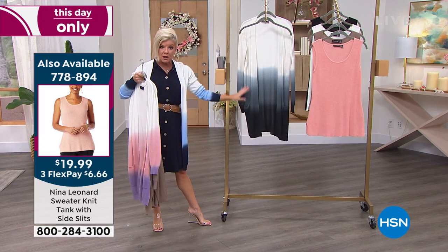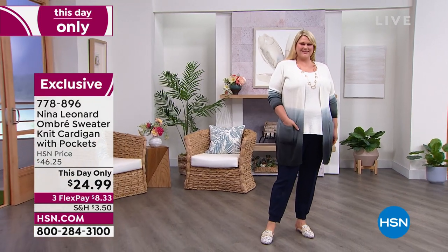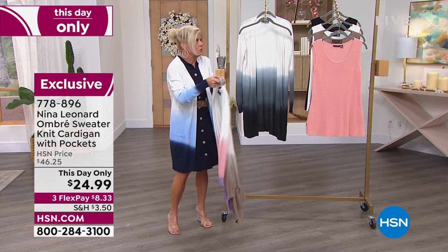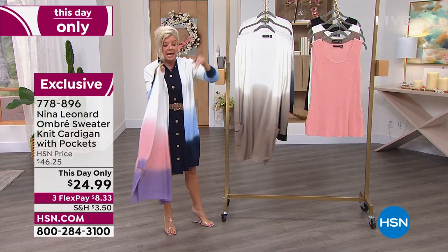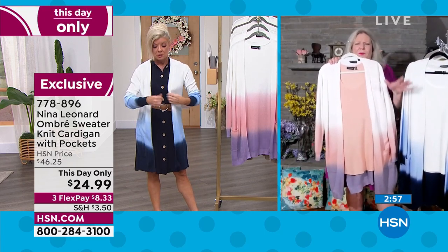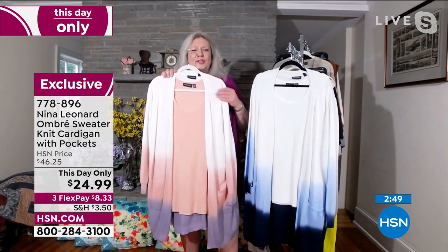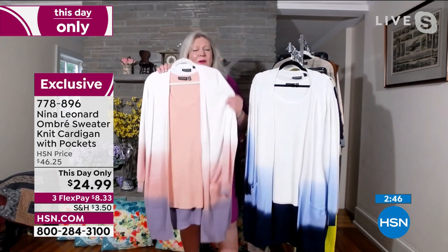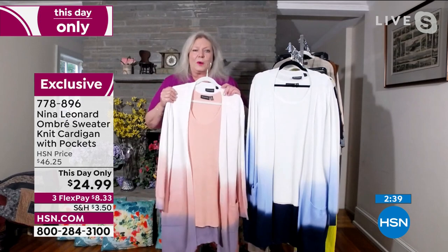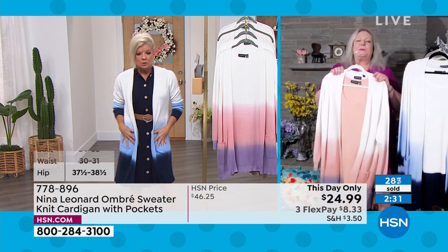The black is what Jamie's wearing — she's 5'9" wearing her normal 1X, looks absolutely fabulous. I have the navy on, normally an extra small, wearing a small. I love my duster even a little bit larger. I've even belted mine before — and it's so cute. All of them with an ivory bottom would look great. They're all denim-friendly. This has a high cotton content — 55% cotton, 45% viscose — approximately 32½ inches in length. It works for everybody. Great, great stretch — you never feel confined whatsoever.